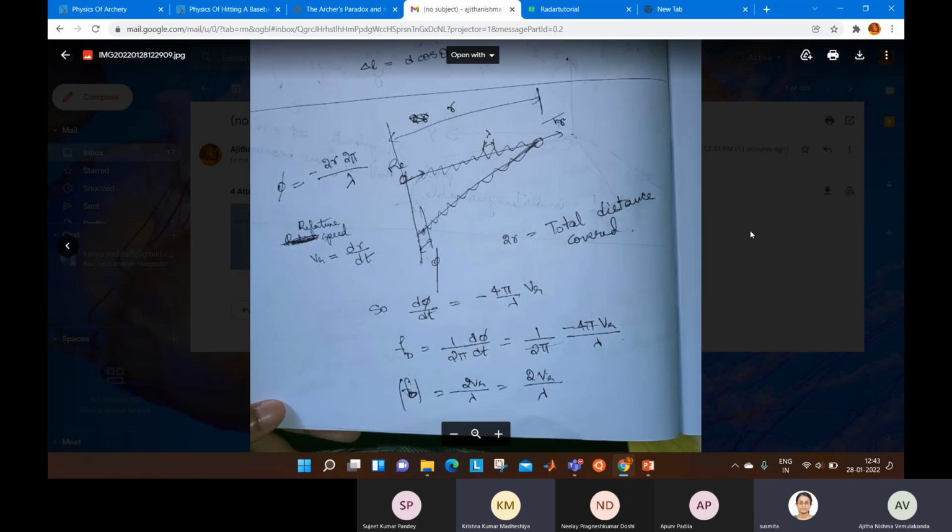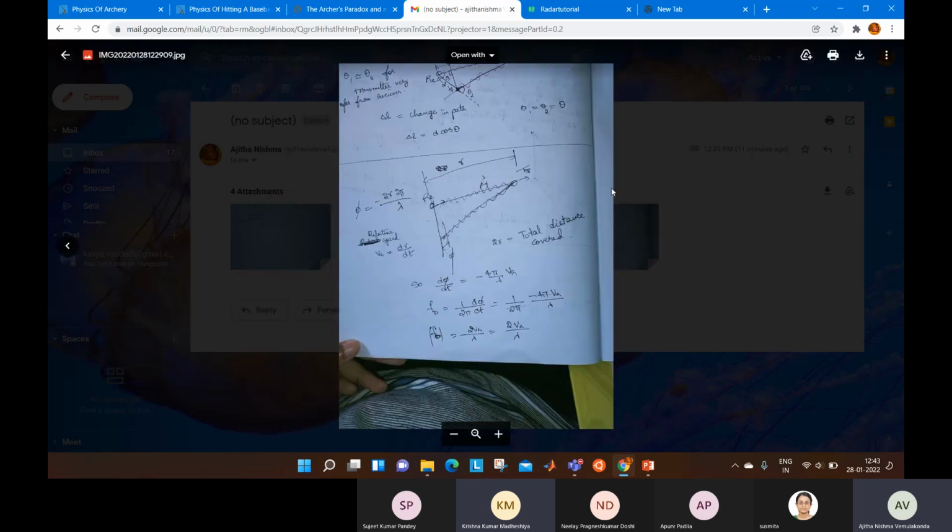Yes, next. The other two problems, like proving that CD equals RE, I could imagine, but I'm not able to justify how it is equal, ma'am. And the other derivation, I was stuck, ma'am. In the middle of the derivation I couldn't complete it, in deriving x, y, z coordinates in terms of lambda.